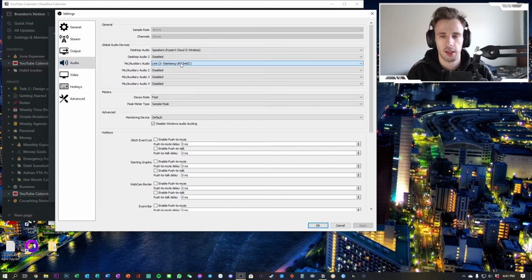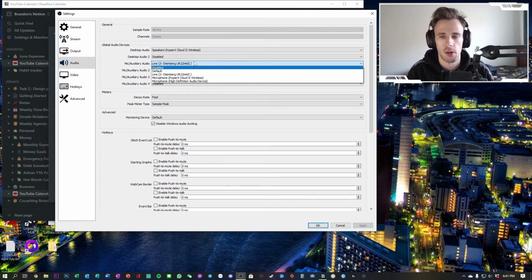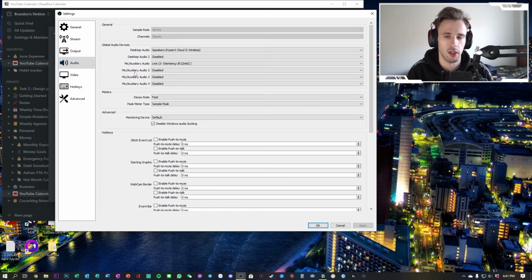And you can just simply select USB mic or Blue Snowball, or the microphone of the HyperX Cloud 2 wireless, for example. But like I said, for me, I'm using the Steinberg UR22 MK2, which is an audio interface connected to my Audio Technica AT2020 on a Rode PSA1 microphone stand, which I love. And other than that, everything else I have kept at default.